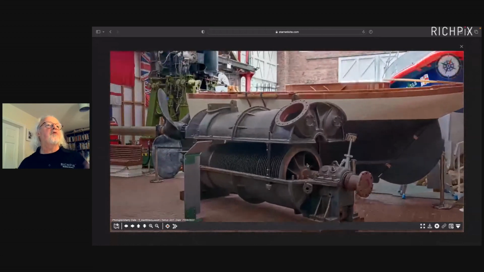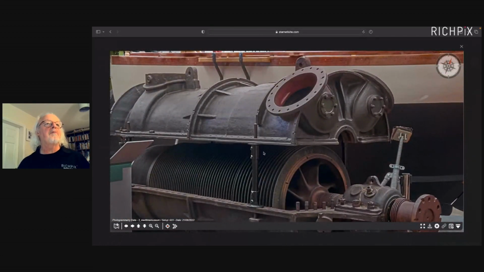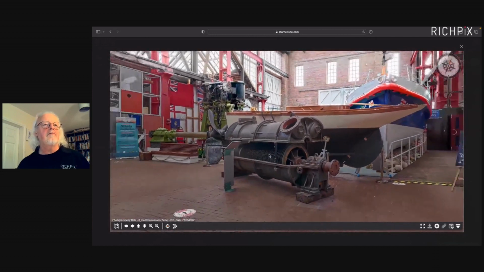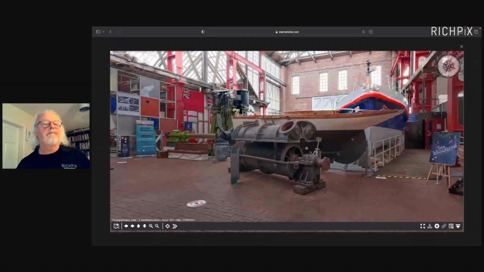Now, I've done some tweaking on this because ordinarily this would all be blacked out and exposed, but I've done a bit of processing on this with Capture One, which is my tool of choice. You could use Lightroom. I just used Capture One because it's a really great tool in terms of productivity, sharing information and organizing all my images.